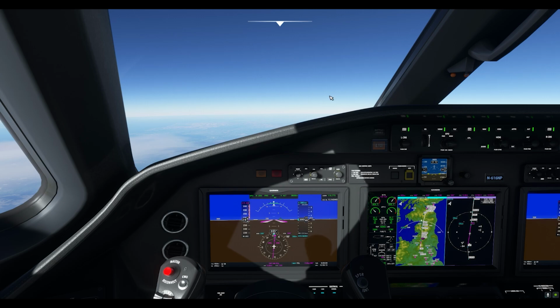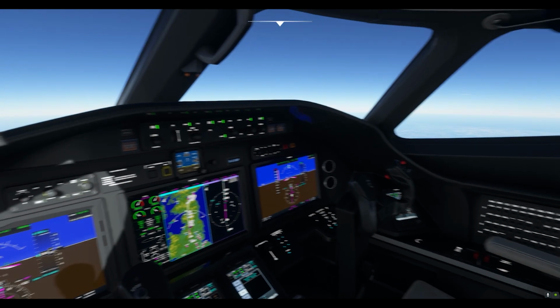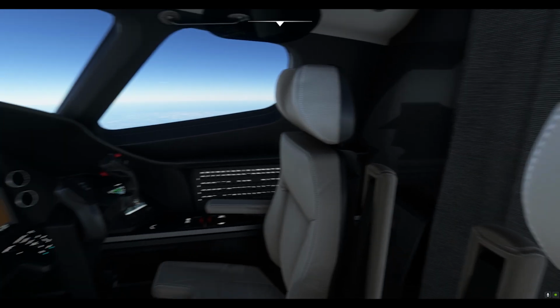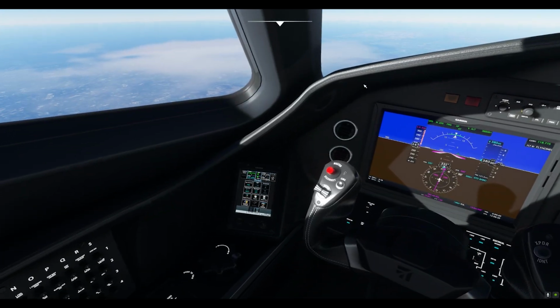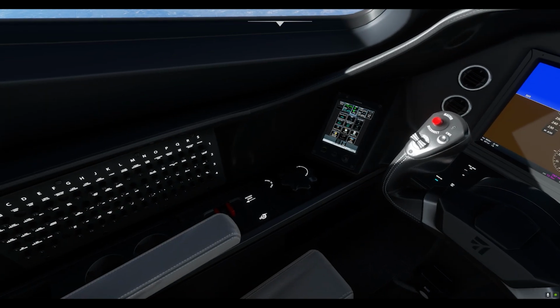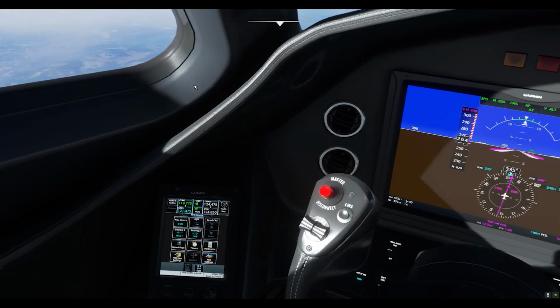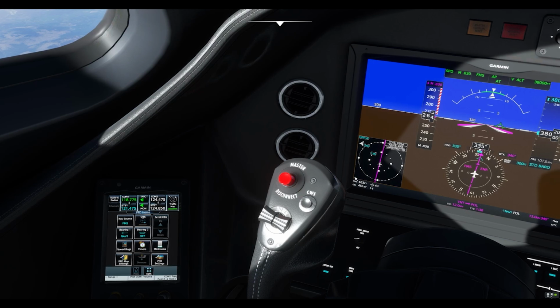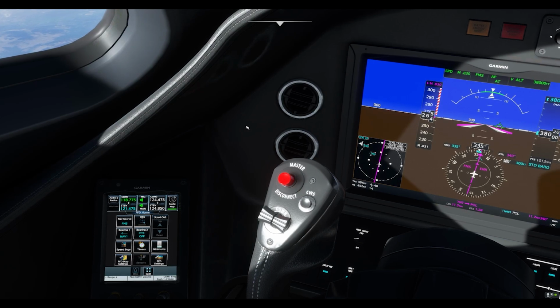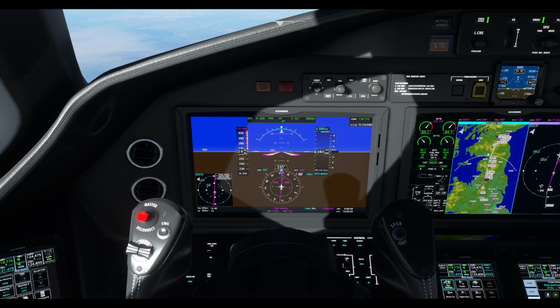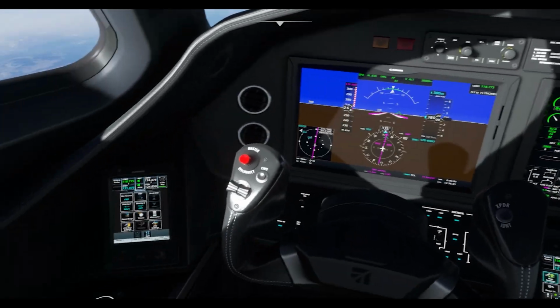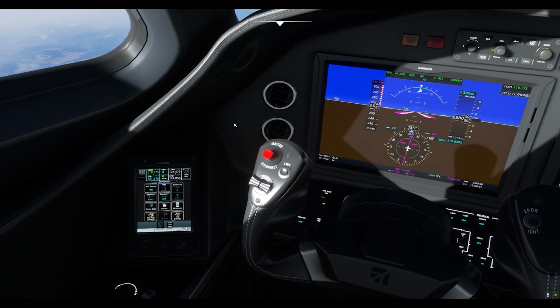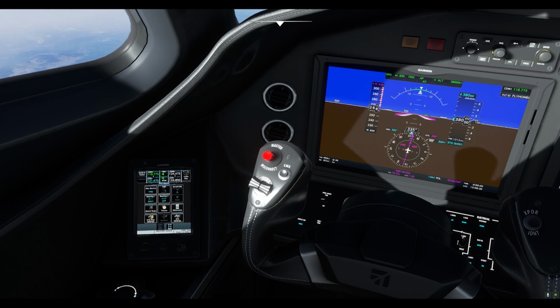Tell you what, this thing could use some cabin views. It'd be nice to be able to sit back in the cabin, put your feet up, watch the scenery go by. Ooh, traffic map. Ah, look, you can have a little inset here. That's handy. So then I suppose you can do away with the big one over there if you want that on weather radar or something else, which is cool.